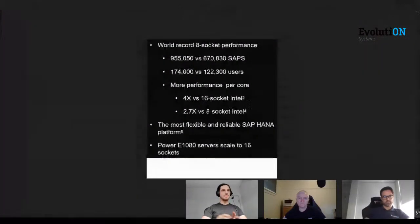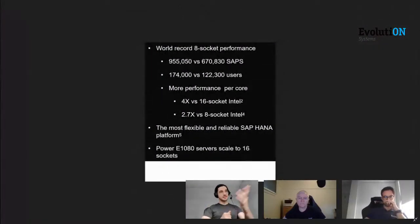So it's a really nice way to take the benefits of the hardware, which are just unbelievably fast. As we see there, just absolutely insane performance, and use it without having to worry about the fact that it comes with a different architecture. In terms of the consumption as well, we have a thing called Power Enterprise Pools 2.0, the sequel to Power Enterprise Pools 1.0, if you can imagine such a thing, where you activate a base amount of capacity on a box, we ship it to you.